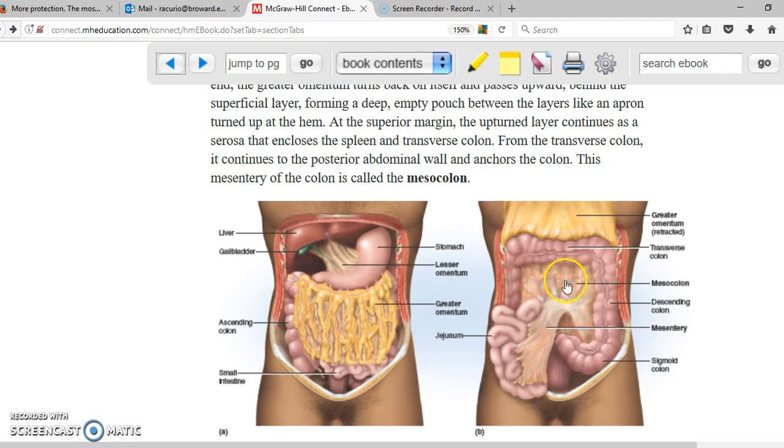In the middle, this area right here, this membrane, it's called the mesentery. Again, this maintains the intestines in place, so they have certain movement, but they don't move completely away from their initial location. And not only that, it also allows the passage of the blood vessels to provide blood to the intestines. These blood vessels run in the mesentery. Okay, so let's keep going.